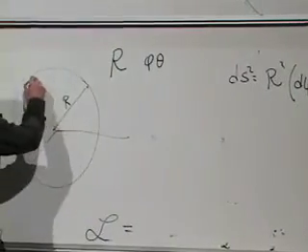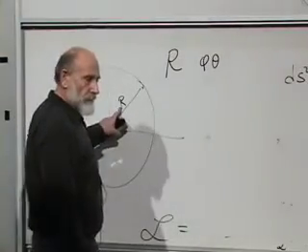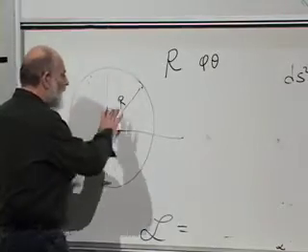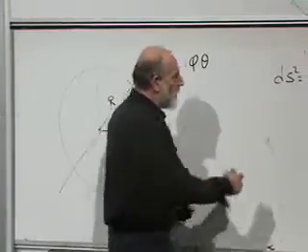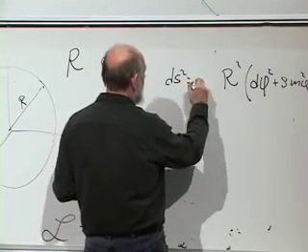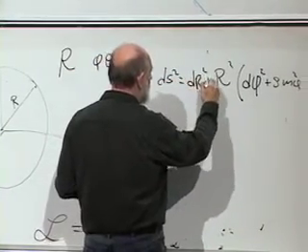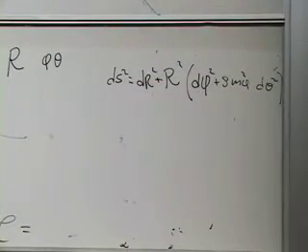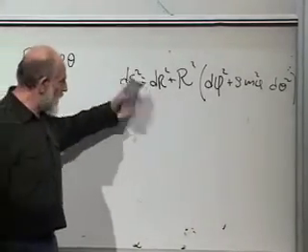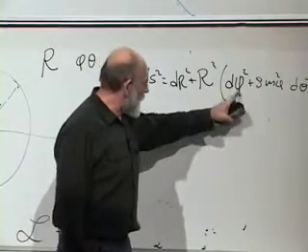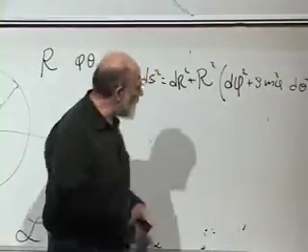All right, so that's the metric between points on a sphere of radius r. Now, what happens if I want to talk about points which are not on the same radius? Then I have to include here ds squared equals dr squared plus that. For points which are separated by radial distance, it's just dr squared. And for points which are separated by angles, it's r squared times the metric on the unit sphere.